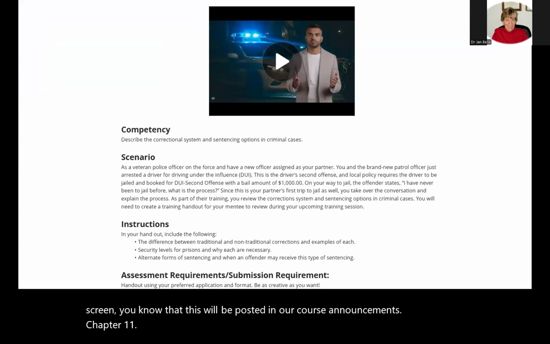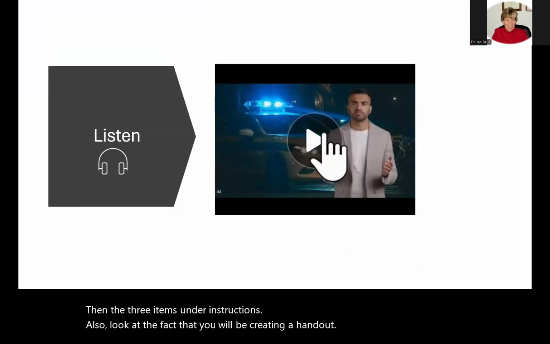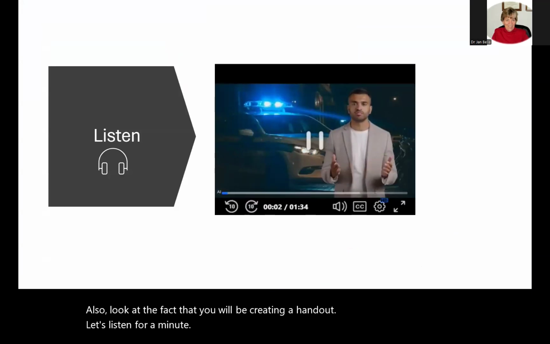Now, let's review the assignment, the competency, the scenario, and the 3 items under instructions. Also, look at the fact that you will be creating a handout. We are moving right along in our police officer journey.